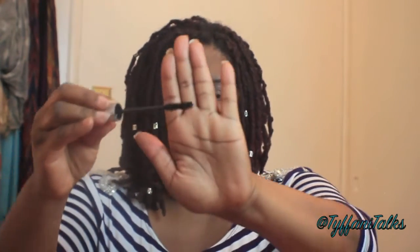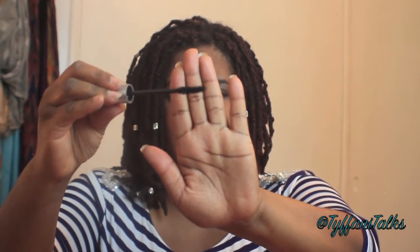And I've been using this, and I'm going to honestly tell you, I'm in love with this. So this is the brush. It has a slightly rounded tip. I know this brush reminds me of the Better Than Sex brush, but I love it. This has my lashes really elongated, really bushy, really beautiful. Although this was, I believe, $10 or $12. Originally it's $22. This was such a great value.